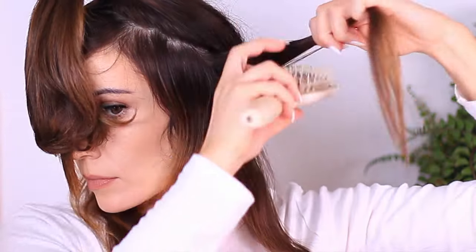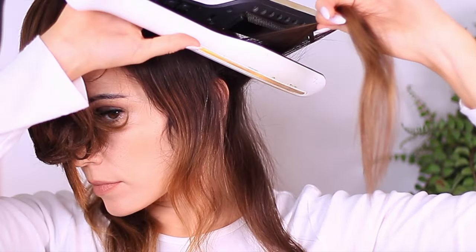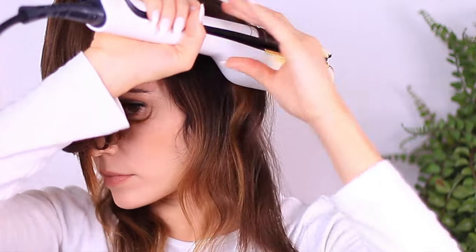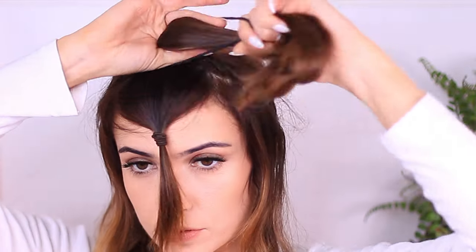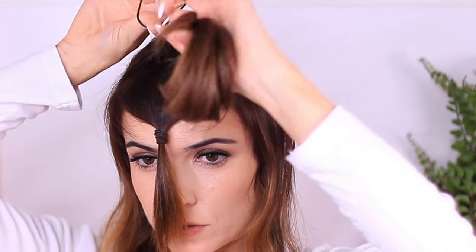I'll show you why. Now, I don't have very thick hair. I have a very small amount of hair. So this ponytail is working quite well in the top, but if you have a lot of hair, this is going to get heavy really quickly. So if you can't keep adding hair to this because it's too heavy, you can just rest them at the back of your head. Just make sure the crown of the hair is in this ponytail. But I have thin hair, so I can get it all up there.